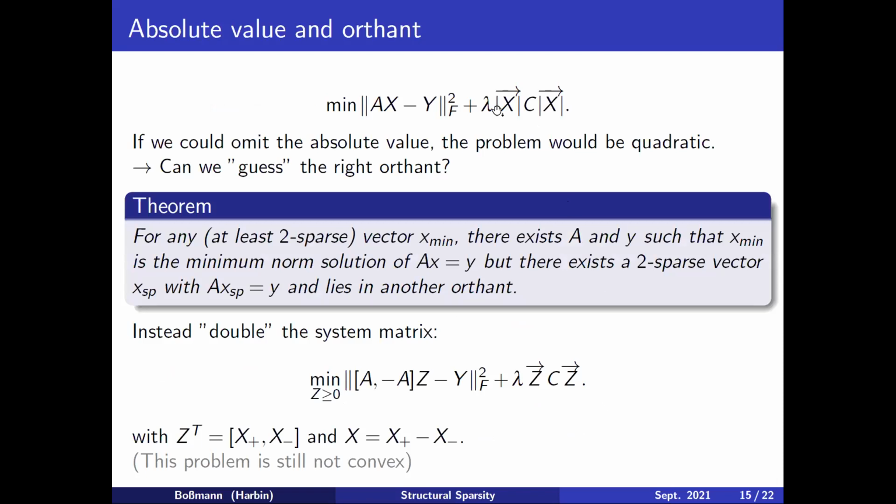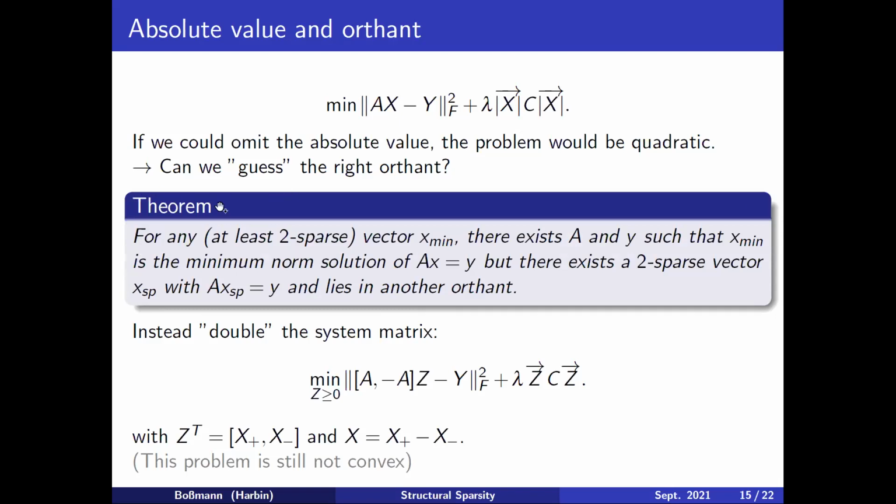The problem here are the absolute values that make this problem so hard. So we would like to get rid of the absolute values. One way would be if we know the signs of our solution. So if we know in which orthant the reconstruction X would be, then we could just remove the absolute values here and add the signs in our matrix C and A, and everything would be fine. Well, unfortunately, that cannot be done.